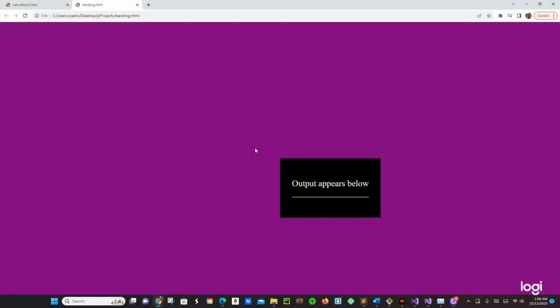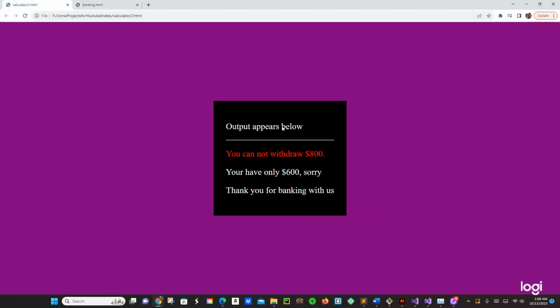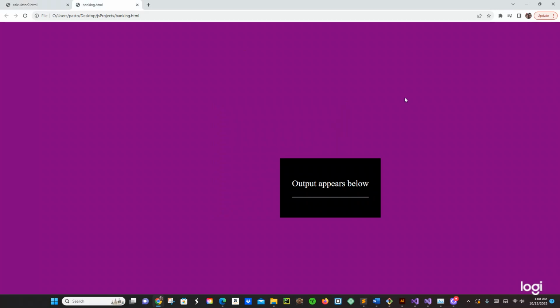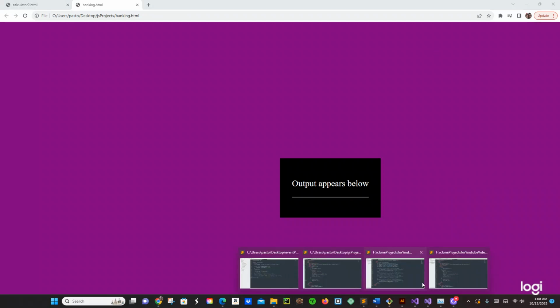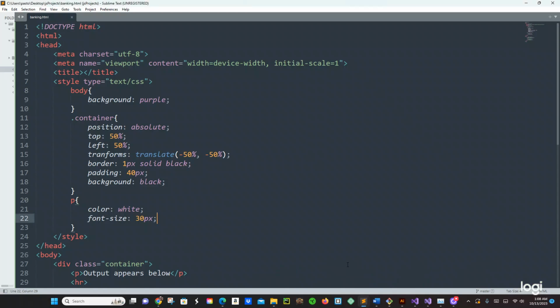Banking. Okay. Way over there. So what happened? We did something wrong in here. Let's take a look. That doesn't look pretty centered, right? Compared to what we have in here. Yeah, let's check it out. Output appears below, okay? Let's go back to our text editor. Not that one, but this one right here.